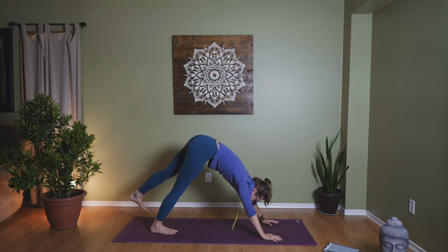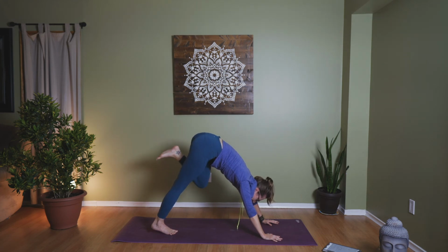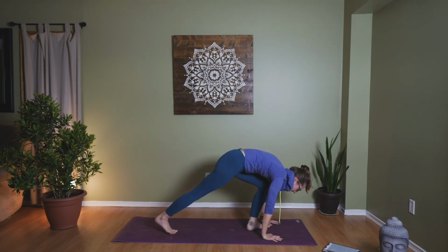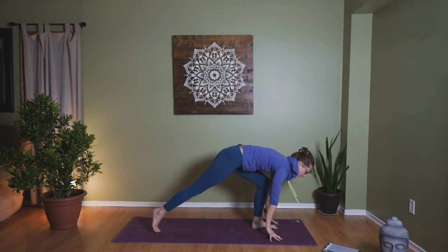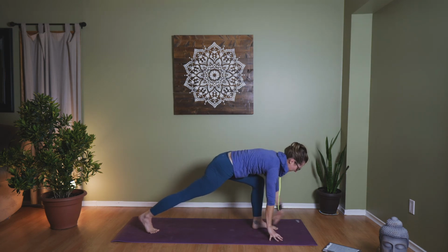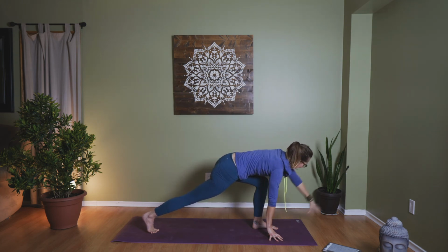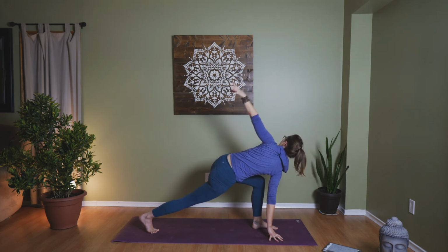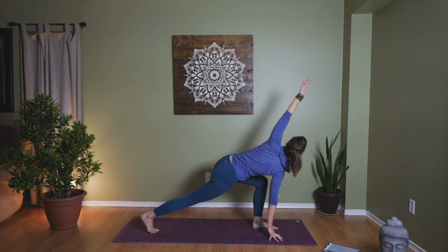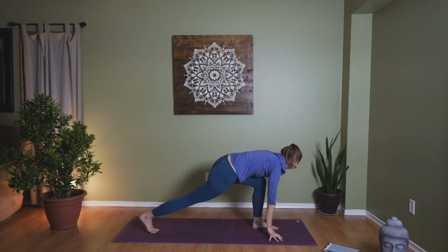Inhale, extend the left leg out behind you again, not too high. Exhale, draw the knee in, hug the knee, hug it in, nice and strong. Step your left foot down. Back knee can stay lifted or come to the ground, your choice. Right hand to the ground, left arm, sweep it up, big circle. And bring it down. Inhale, sweep it up. Exhale, bring it down. Keep spiraling your chest to the ceiling as the arm is up and overhead, so you find that twist. Now reverse the circle.